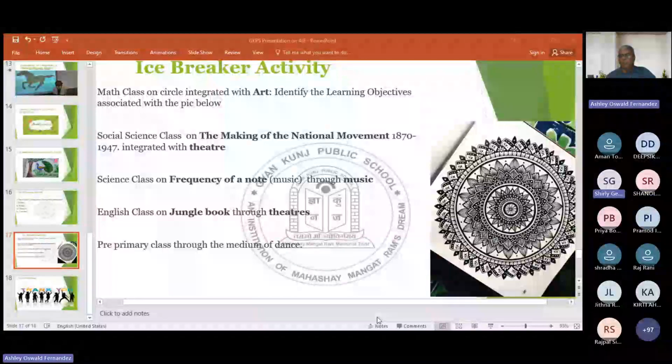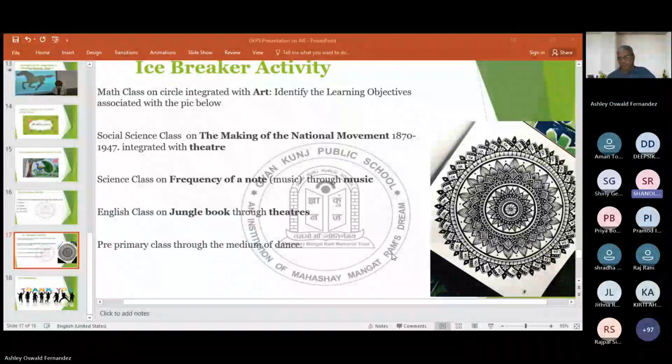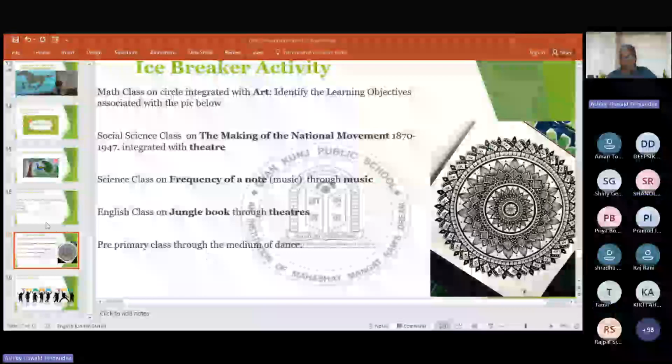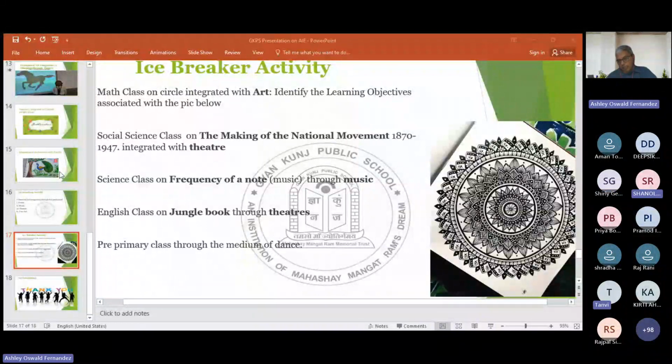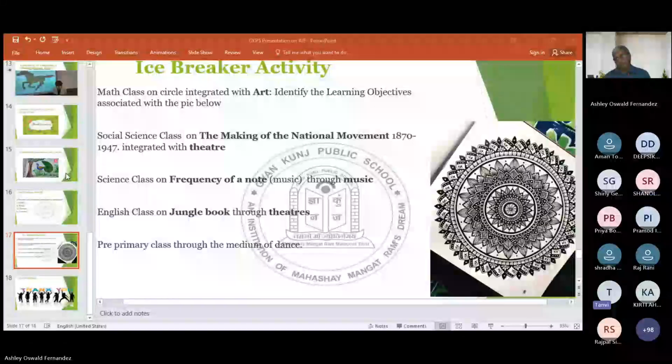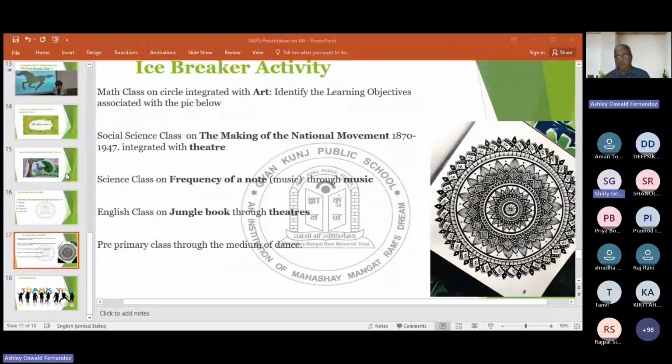Any other English teacher here in this group who would like to add a few more points? We can ask students for the show and tell related to Jungle Book. This is Tanvi. Through theater. Yes, ma'am. Show and tell. Correct. Show and tell. That's another wonderful form of teaching. And also we can ask students to use their imagination to end the Jungle Book in different ways. How can we end the story in a different way so that their imagination power can improve? Yeah, that's another interesting thing.